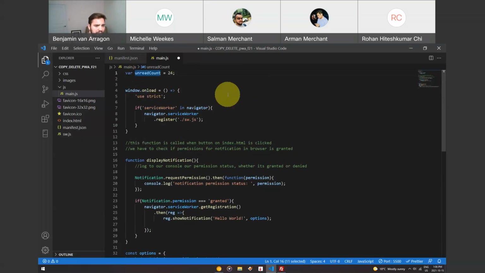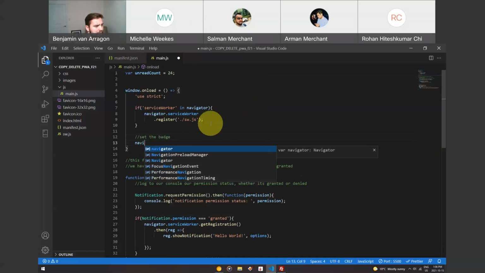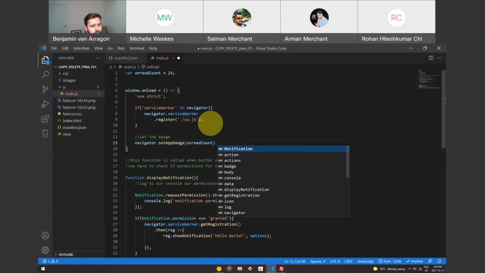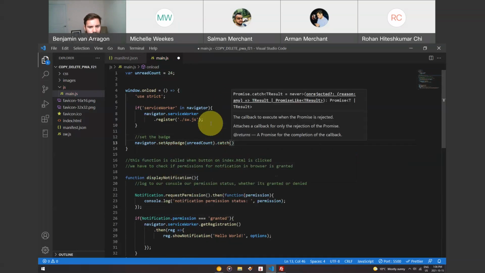So now that that variable is declared, what I'm going to do is after my service worker is registered here, I'm going to create a new method and it's going to set the badge. Okay, so we're going to call, like they said, navigator.setAppBadge, like that. And then here's where we pass it the number. And my number is going to be the variable unread count because that's what I want to use dynamically. I'm going to catch the error like they suggested.